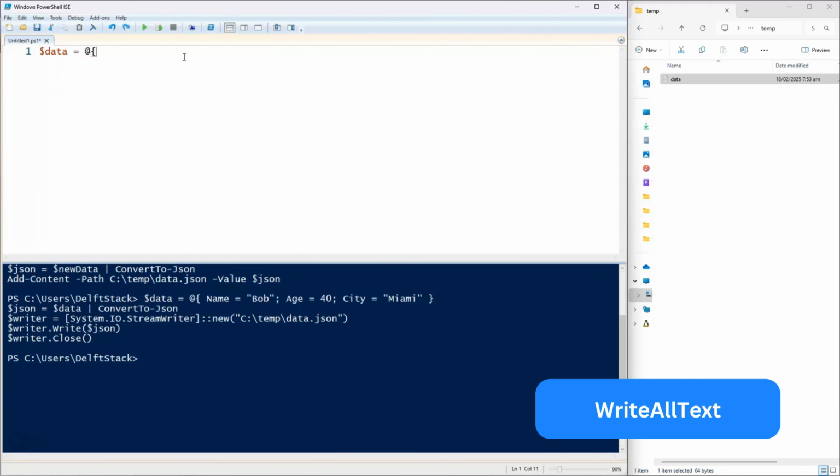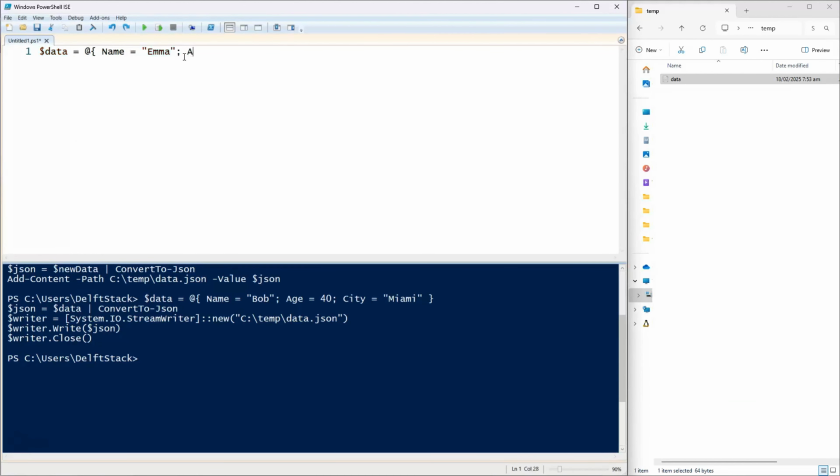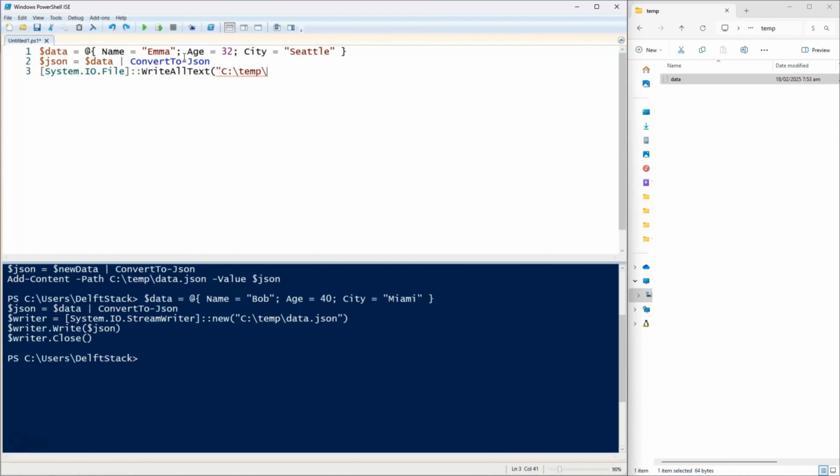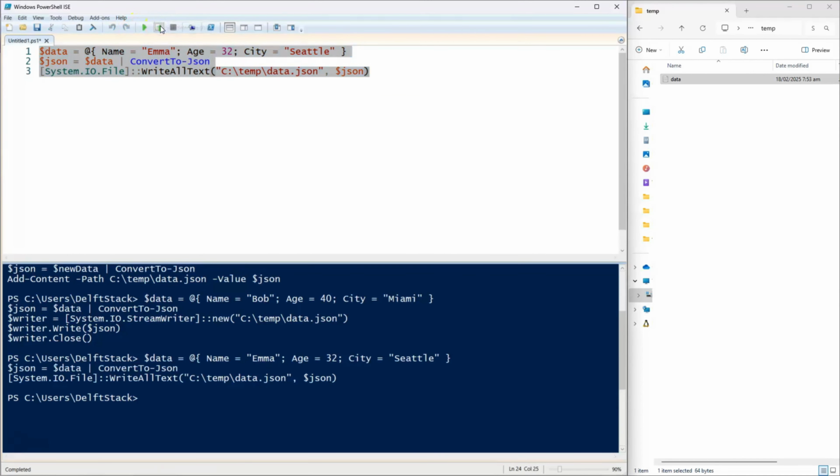Here's the command: $data = @{name = "Emma"; age = 32; city = "Seattle"}, $json = $data | ConvertTo-Json, [System.IO.File]::WriteAllText("c:\temp\data.json", $json).